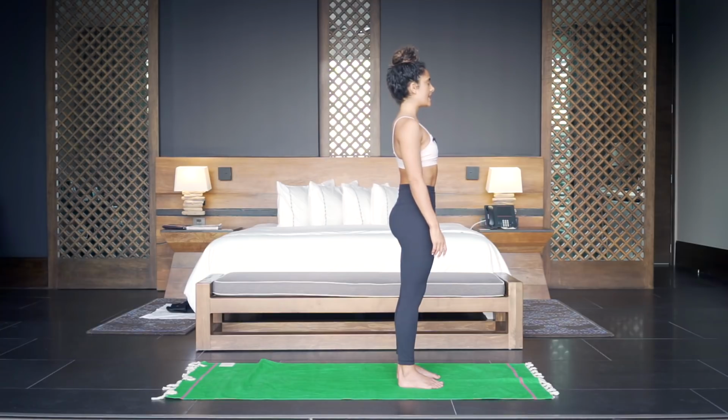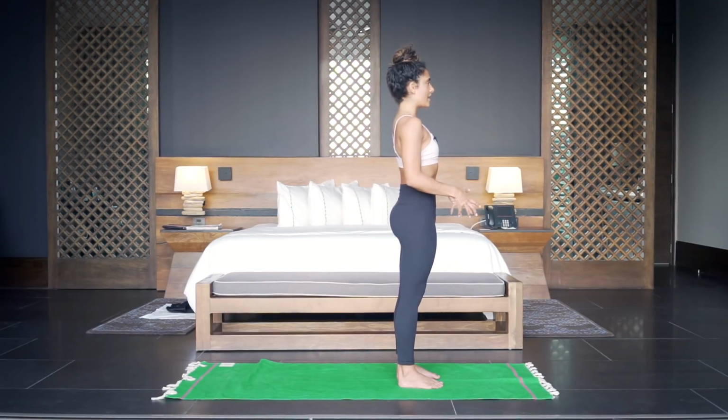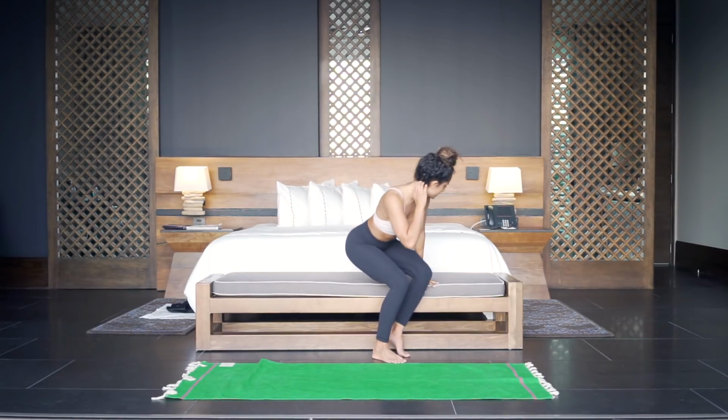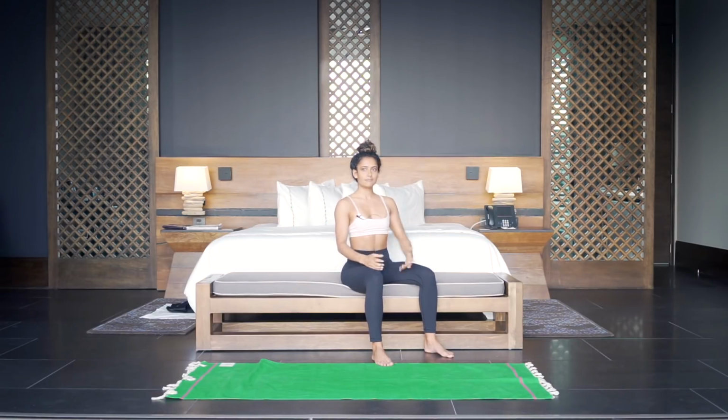And then hopefully throughout your day today, every now and then, you just remember that feeling. If you're in a meeting, rather than standing like this, we think about how to create that strong foundation and lightness through the top. Same thing if you're sitting at your desk, rather than being rounded, just think, okay, how can I find a position in which I am stable in the core, stable in my spine, but not tense. So there's still a sense of relaxation through the jaw, the face, the shoulders. Everything remains calm. I hope you feel good and ready for your day.